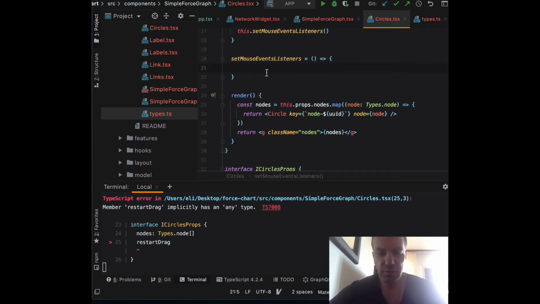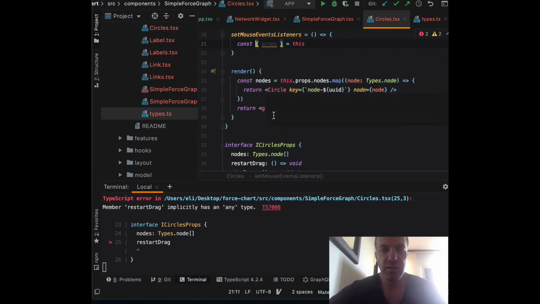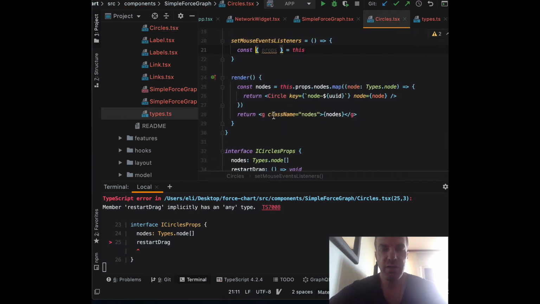The first thing is we want to have access to all the properties. A good way to do it is we can just create a constant and call it prop equal this, and this is in a class component. That's a nice way to avoid typing this over and over. If you use a class component, we mostly use function components, but there are little tricks that can really help you with React, so your code is a little bit neater.